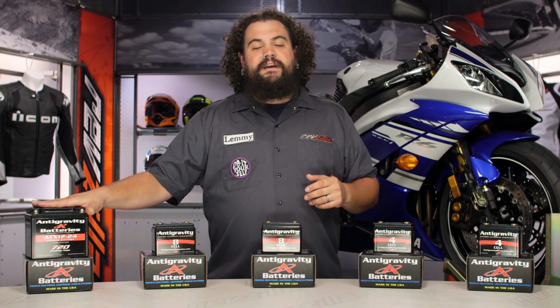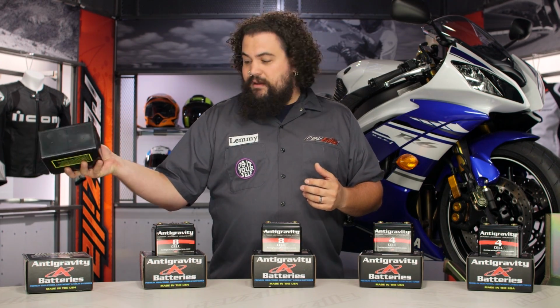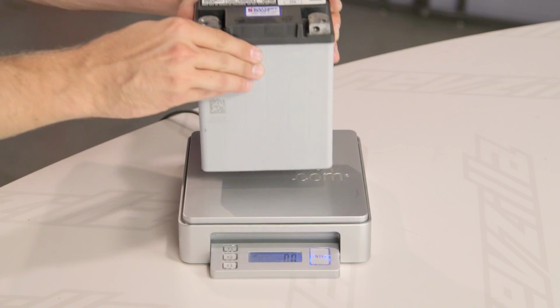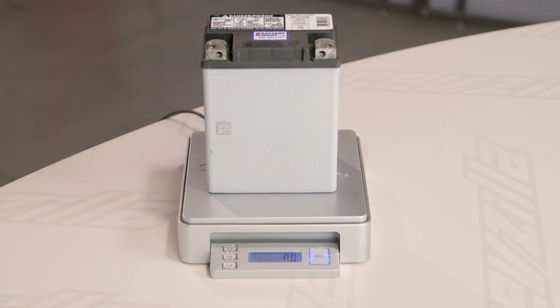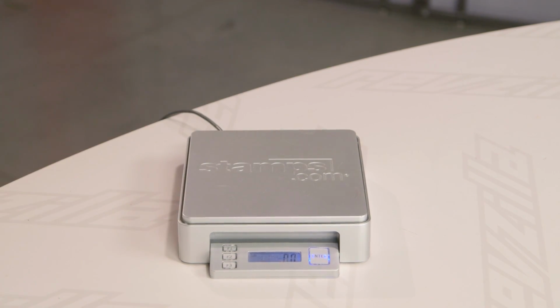Again, this is going to get your bike started up. It's going to lighten your bike quite a bit. Look at how light this thing is. I mean, this is really a light battery. Try doing that with your standard lead acid battery. Your hands are going to be sore after you pick those things up.